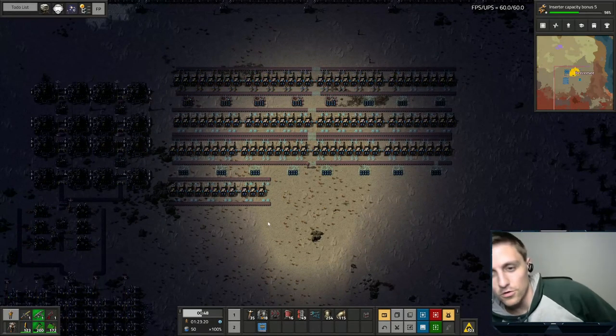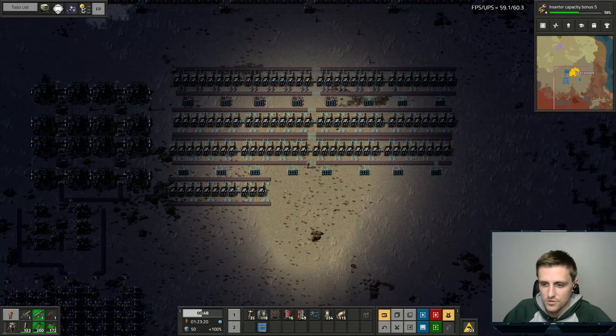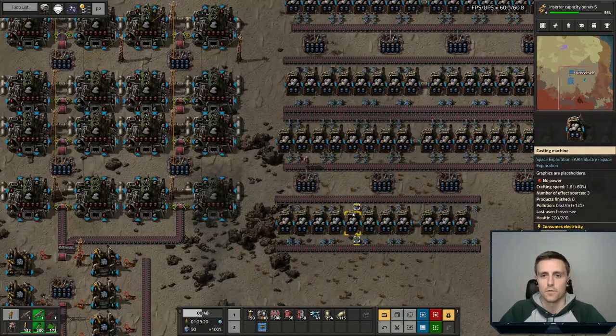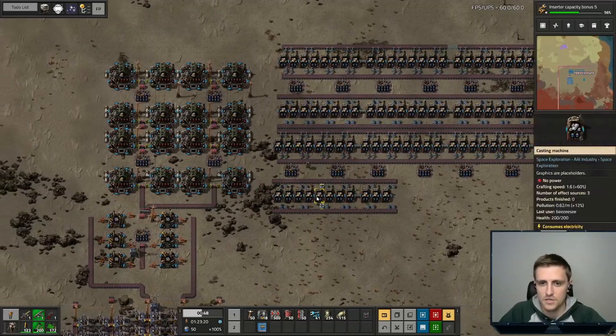So I'm going to go grab more beacons, more modules, and a bunch more inserters. How many inserters do we need? 85 inserters. Nice. So we're gonna go grab all of that, and then we will be back to finish this build. Okay, everyone, we are here, and as you can see, I have just finished off the build.